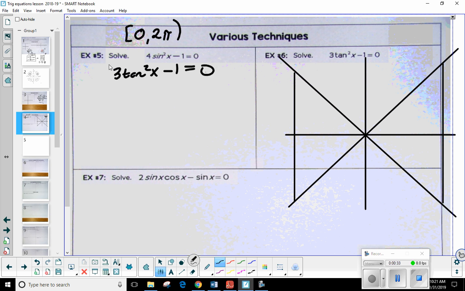Okay, so in just a moment, I'm going to get somebody up here. All you need to do is solve it for tangent. Just tangent of x equals, find me that ratio, and then I'll take over from there. I'll go ahead and start looking at the triangles and finding the angle measures.